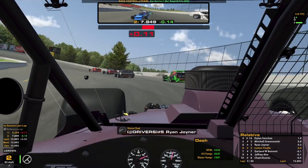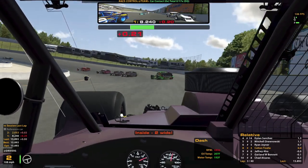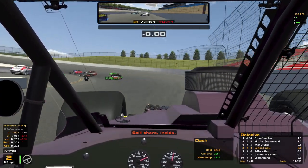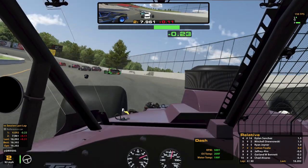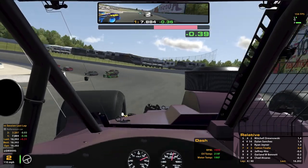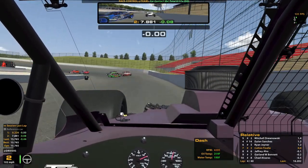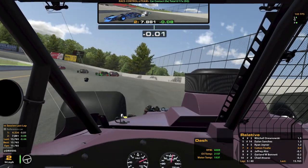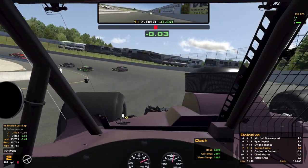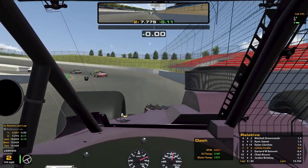Hey, that guy's running into people — making it three wide. Thanks man, really cool of you. Guy bounces off the wall, can't be patient. We're okay though. Still there inside — only reason he got to our inside is because we were checking up for a wreck. And now he's hitting my inside — keep high. We're placed in time, clear. And he gets dumped, I think, by the guy behind him. We got sideways one way or another. Thankfully, we've got some room all of a sudden — not worried about that anymore.